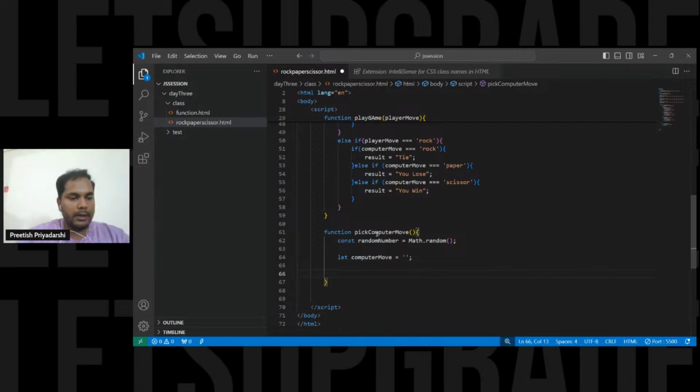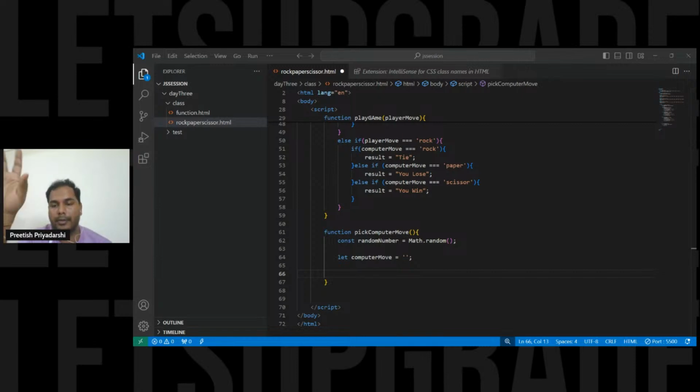So then let's work on the comparison part. This is one of the tricky parts, which I am telling you first, then I will be writing the code. If the random number is greater than or equal to 0 and less than 1/3, then the computer's move is set to rock.